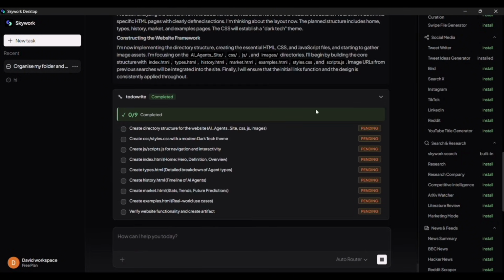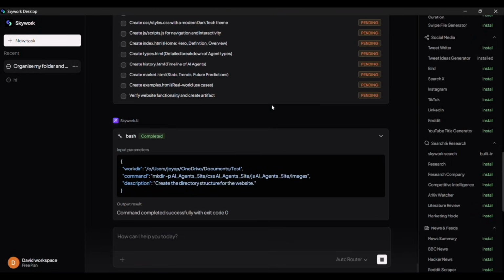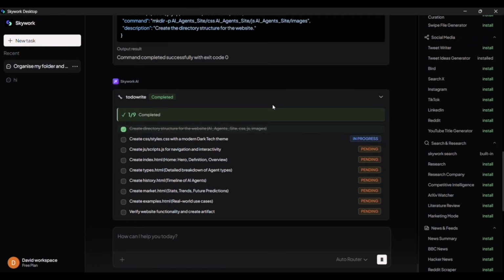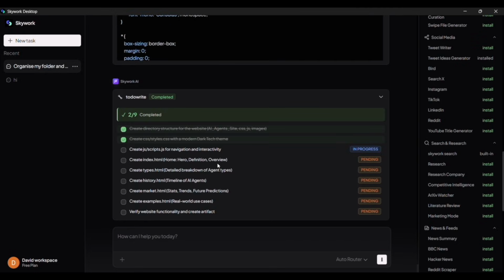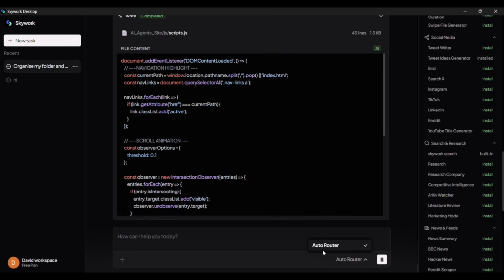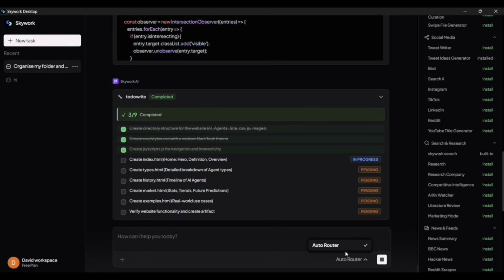So just to let you know, the tool is able to read multiple file types such as PPT, documents, JSON, text, and much more. So the unique feature compared to Claude CoWork is that this is Windows native. Claude CoWork generally works better in Linux and also in Mac. Also, with Claude CoWork generally you can use only Anthropic keys, not OpenAI keys. But in regards to this, we can use Gemini and more models available. So currently I've chosen Auto Router, which means it can automatically route to the appropriate model based on the complexity of the task. But we can manually choose what model we want to use from here.